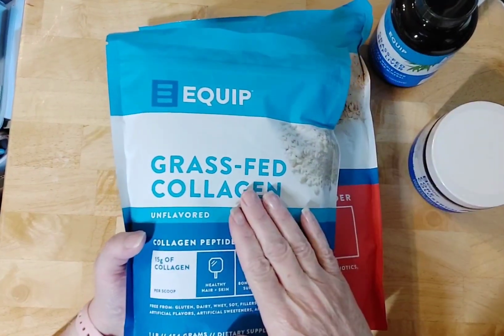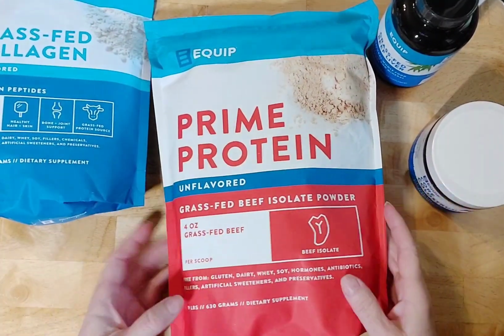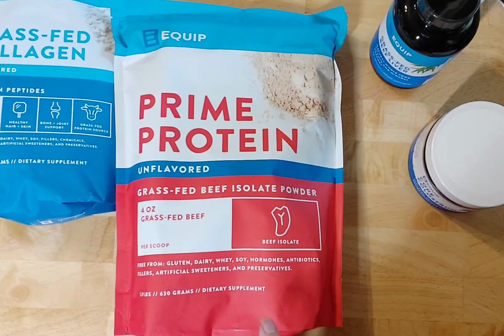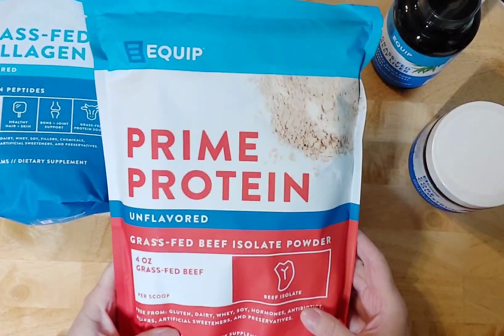So I just ran out of my other. I'm going to put it in my jars that I set out for my husband and I. And there we go, because he puts it in his tea. All right, this is a prime protein. This is a beef isolate. This is grass-fed beef, and it's unflavored.